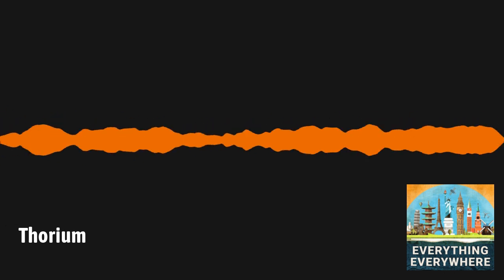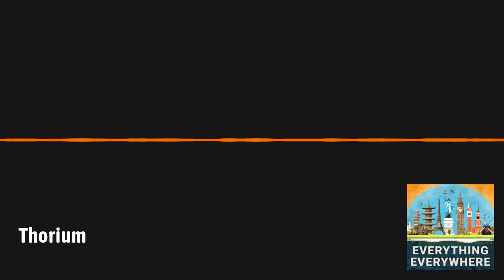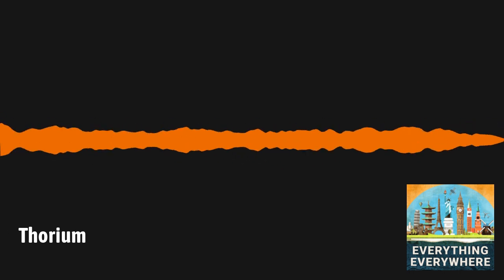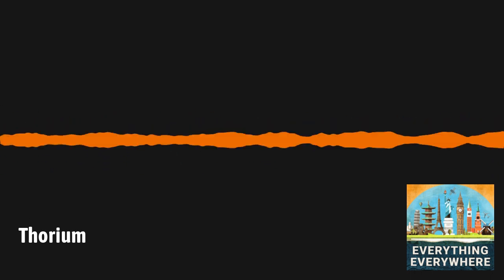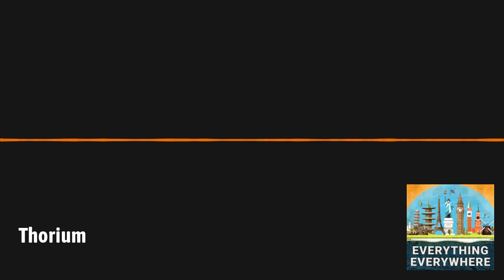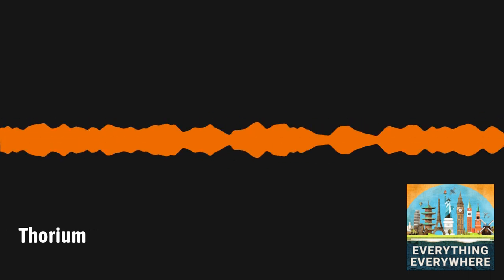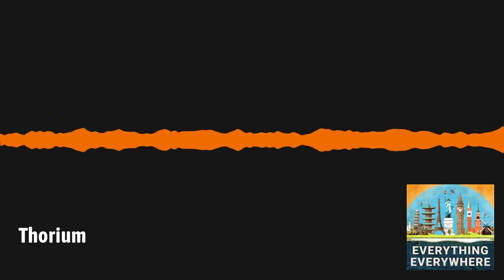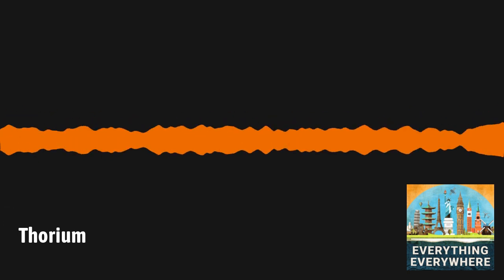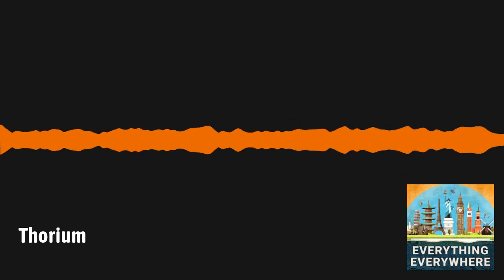Fast forward to 1828. An amateur Norwegian mineralogist by the name of Morten Thrane Esmark found an unusual mineral in Telemark, Norway. He sent it to his father, who was a professor of geology. He couldn't figure out what it was, so he sent it to Berzelius. Berzelius analyzed the substance and concluded that this was in fact a new element. And this time, the new element was going to be called thorium. And this time he got it right. It was a new element, and the mineral it was found in was dubbed thorite.